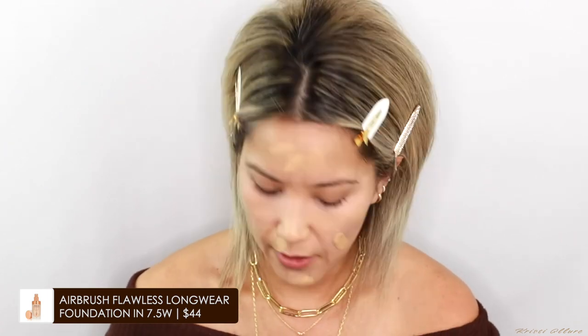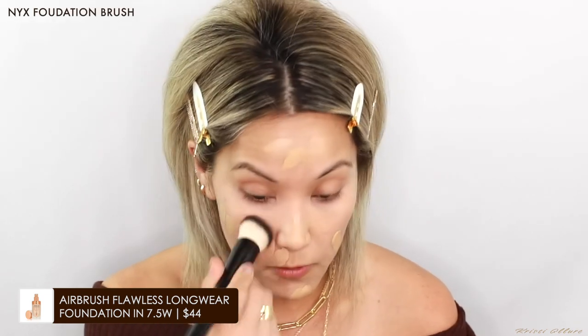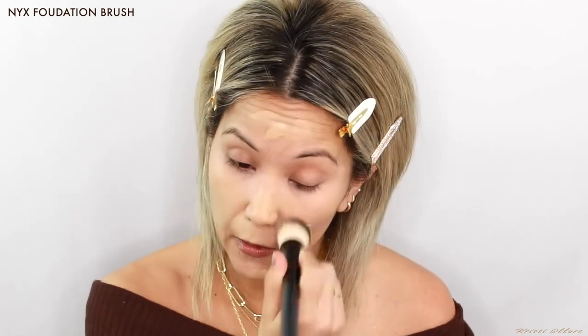So we did that, and I think I'm just gonna apply this one with a brush. I'm gonna go in with this NYX Cosmetics brush. You guys know I love this brush. And I do wanna try out her brushes. They look pretty nice, so good feedback online. So eventually I'll have to get my hands on that.